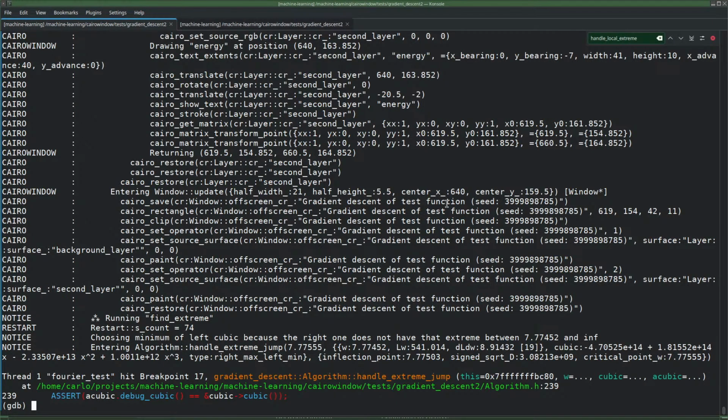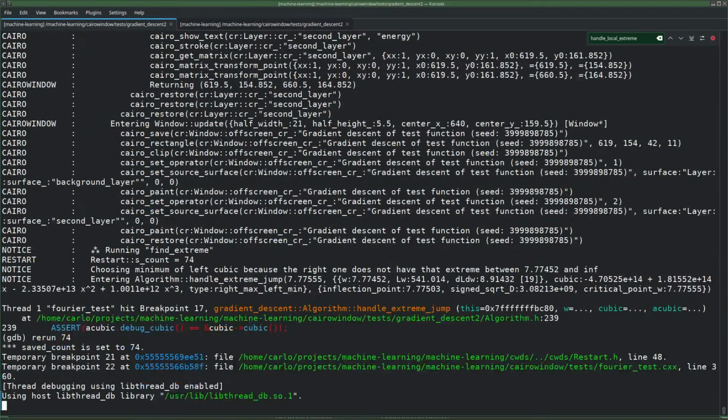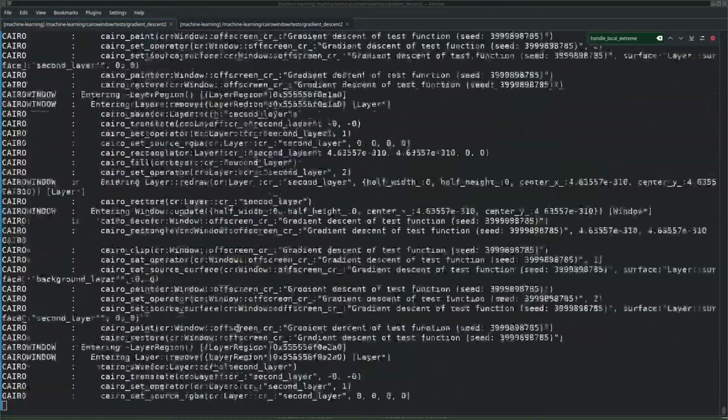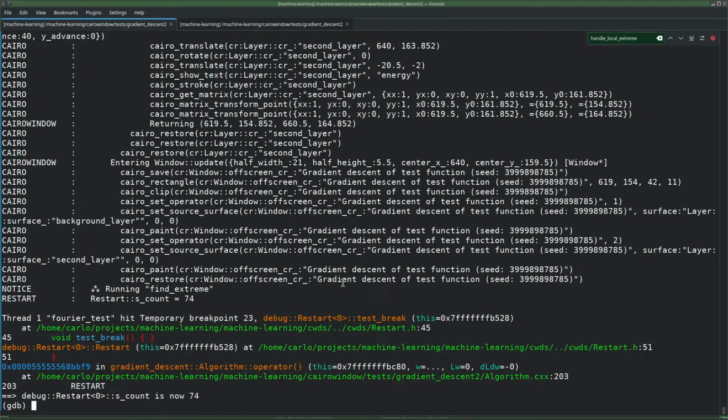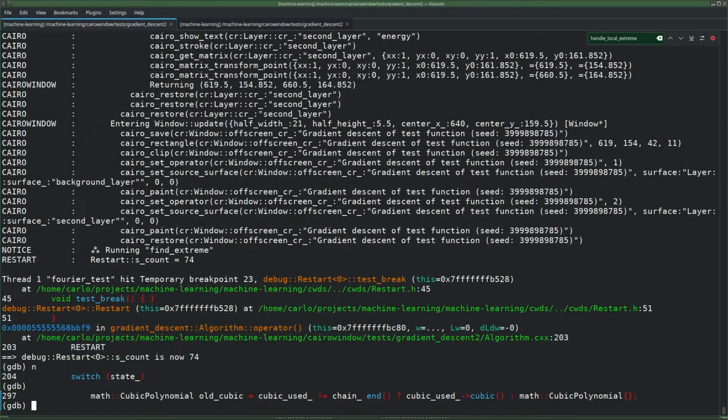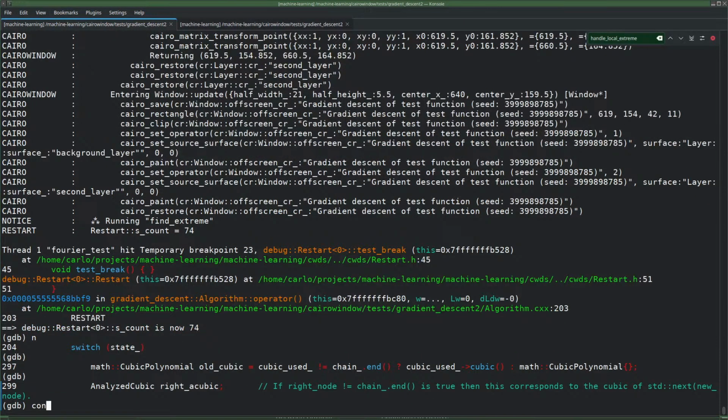Why not? Okay, this is pretty difficult to get back to. Oh, we have a restart count just in front of it, 74. Just test it. No, I'll just continue.